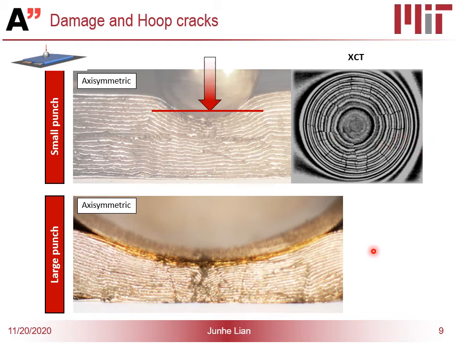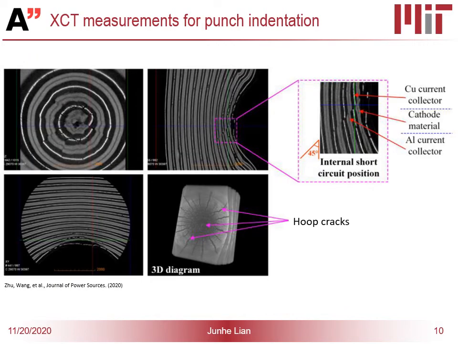We didn't manage to do an XCT image for the large sample, but colleagues from Oak Ridge National Lab have done a similar study. They of course are using different types of batteries, with different SOC conditions and different punch radii, but they discovered a similar observation to what I just showed you.